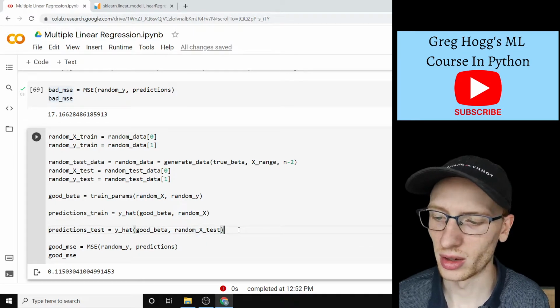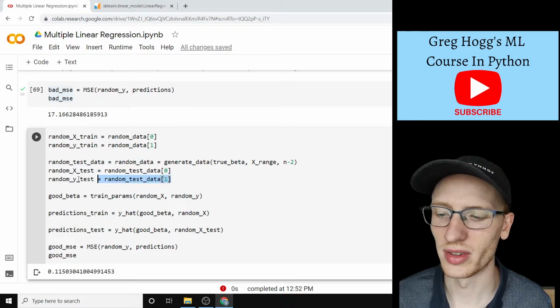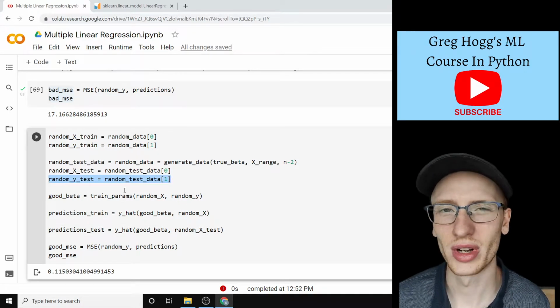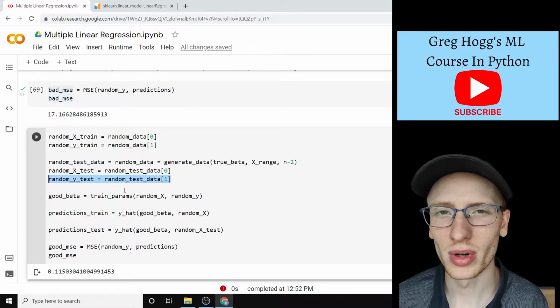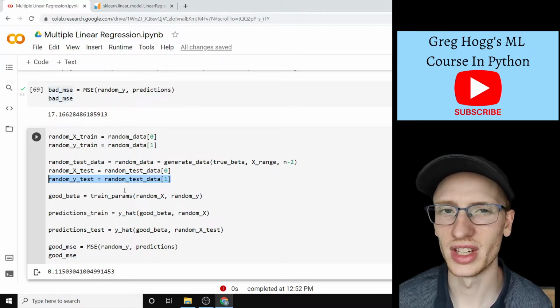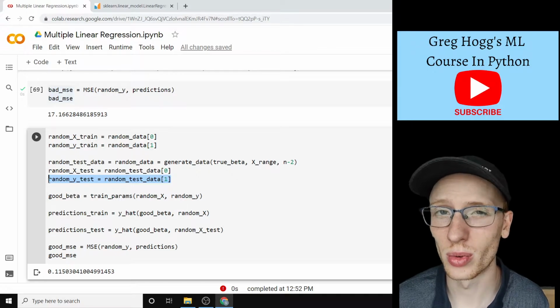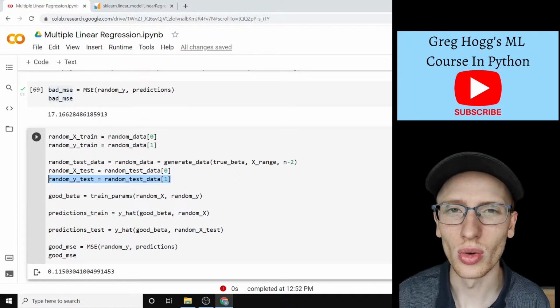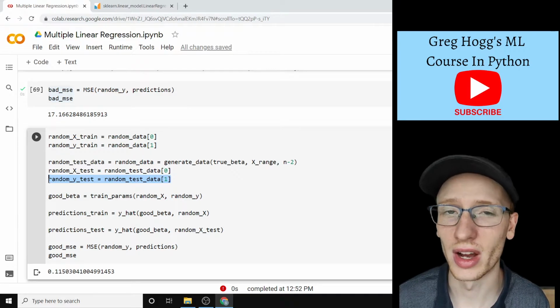Okay, and now remember the actual y values here, we can't train on this thing, okay? The whole point is that when we're actually having a test data set, we don't really have this data. So we're not going to train our model on this y data, because in normal circumstances, we don't actually have the values here.